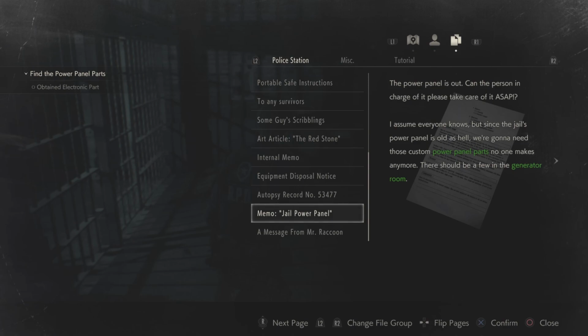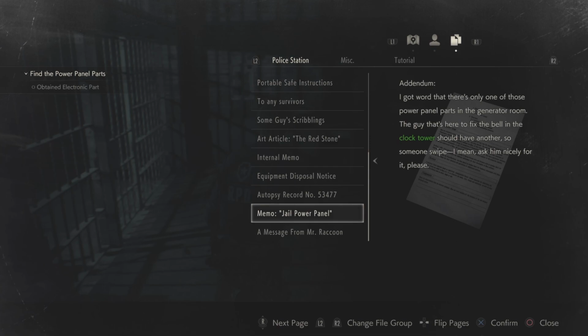There should be a few in the generator room. I got word that there's only one of those power panel plots in the generator room. The guy that's here to fix the bell in the clock tower should have another. So someone swipe, I mean, ask him nicely for it, please. Do we have to go all the way back to the clock tower room?